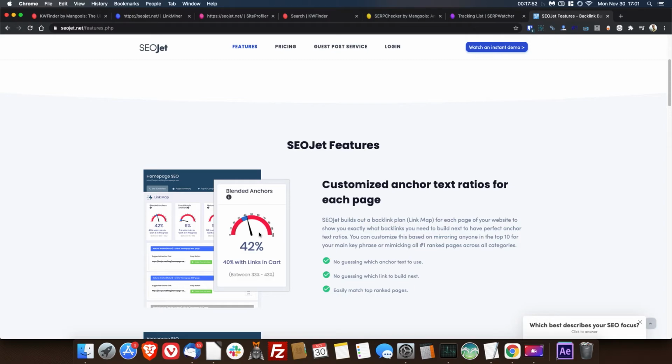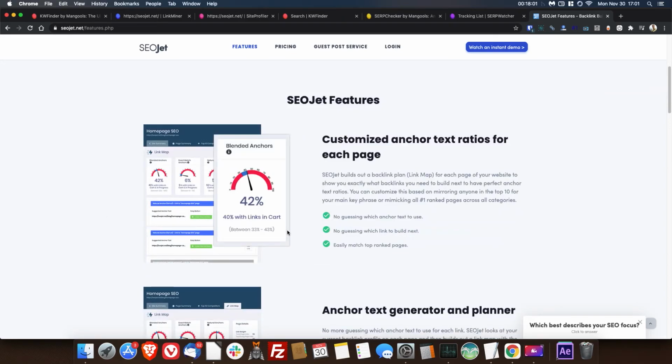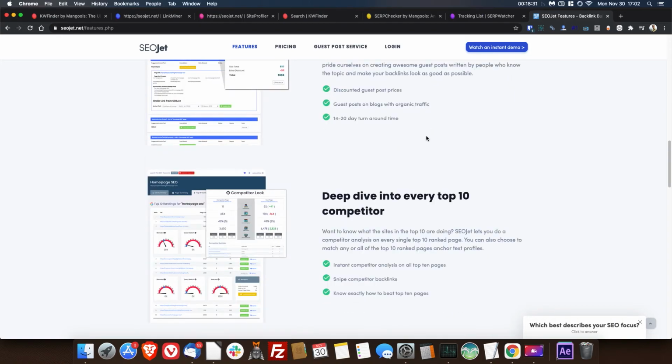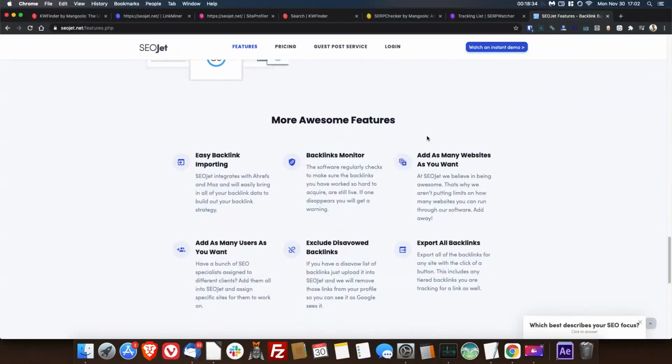Just random, anything. With SEOJet, when you log in, you can start building a link profile. And you can say, okay, for this page, the target keyword is this, and then it will tell you all the links you need to go get in order to rank on the first page of Google. So it's a really handy tool, and it will give you these indicators to let you know when you're in the right zone. You can see the blue zone for each one of these, like exact match anchor text, branded anchors, and this gives you the software to set that up. And you can even order links right through their website. So it's quite a handy tool, and definitely go over and check that out.